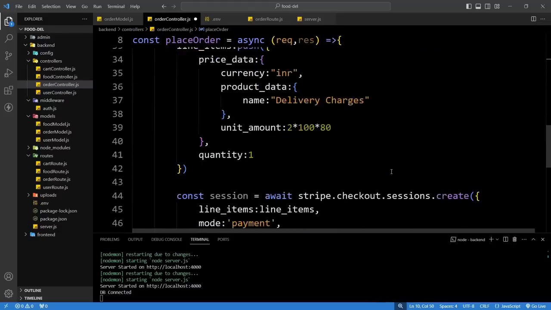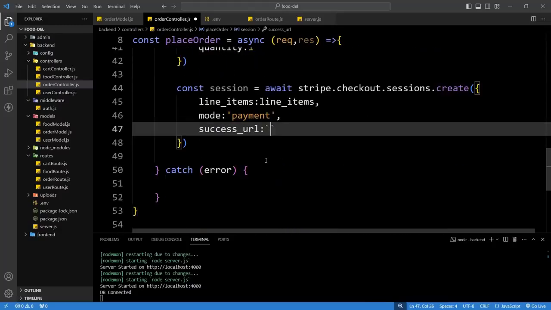After that we will come here, and in this success URL we will add the $ curly braces, and here we will type front end URL, and after that we will type /verify question mark, and here we will add the parameter success equal to true.